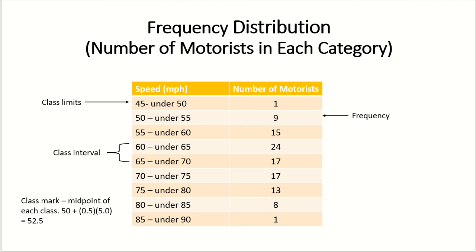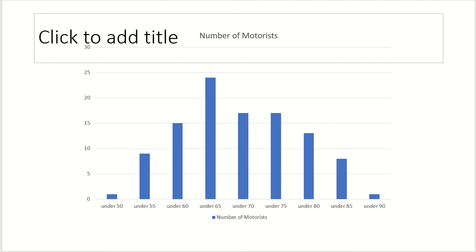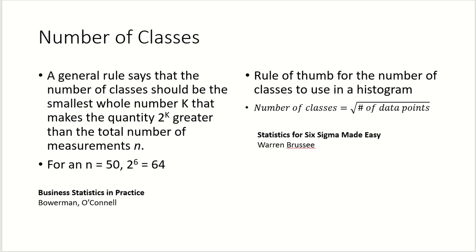Okay, so ito for 14 classes. Like I said, depende yan sa'yo kung ilang number of classes ang gusto mo. But there is some sort of optimal, matatawag natin a perfect, almost ideal or desirable number of classes. How do you determine that? So ito naman for how many classes? 2, 4, 6, 8, 9 classes naman ito. Okay, so how do you determine the number of classes? So I have here provided two formulas you can use to determine the number of classes.